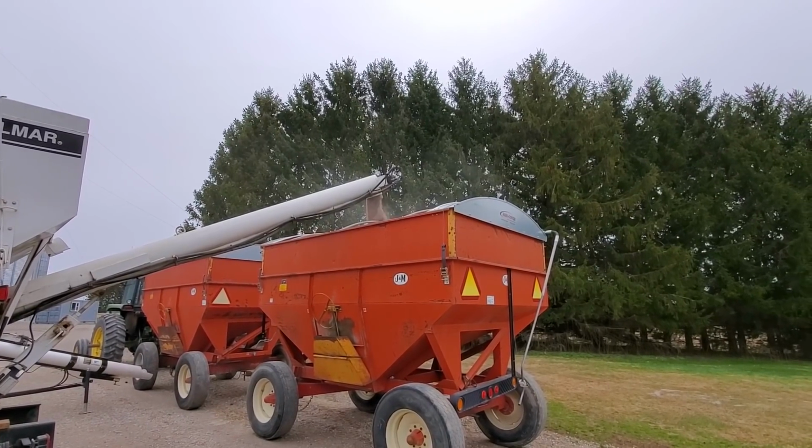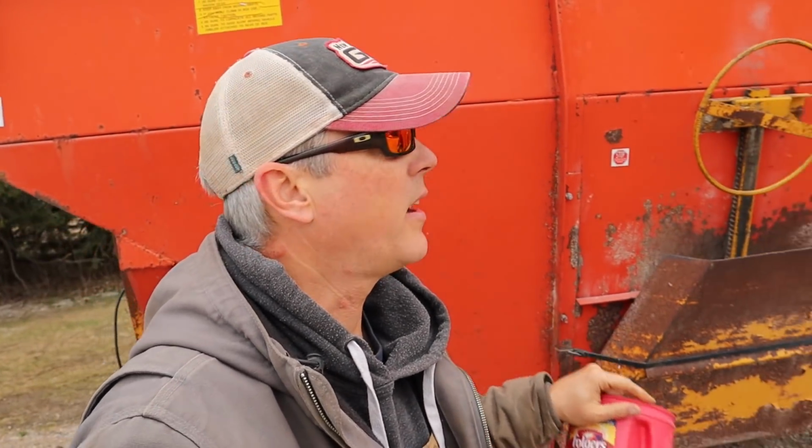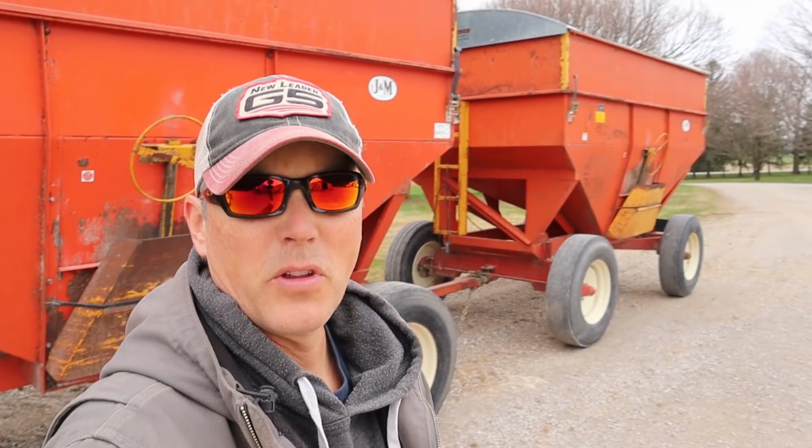So they delivered the fertilizer about a half hour ago. We got, I don't know how many ton. I asked for 9.5 ton, and they brought half of it basically. So I put it in these older gravity wagons because I don't really use them for much, and they serve a purpose. They're not ideal.